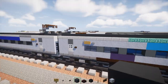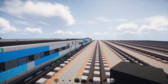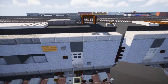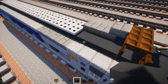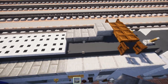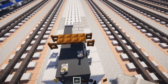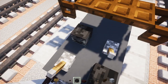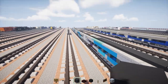And basically, to make the lower down pantograph, let's go over here, and I could show you what I did over here. So basically, you'll destroy the raised up portion, and you could add in these two stone brick slabs, and then an upside down stone brick stairs, and then the rest of the pantograph, it just moves on like that. And there are skulls here, they're just invisible because I worlded them in like that. And yeah, that's basically it.